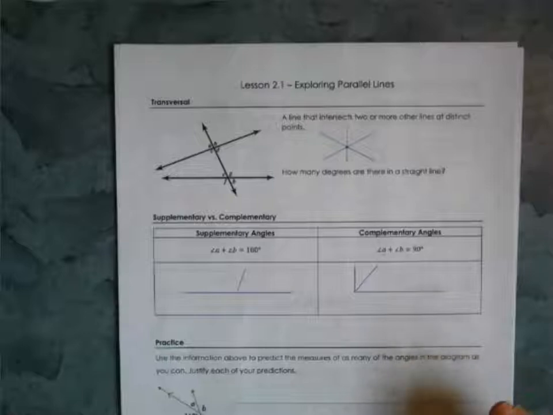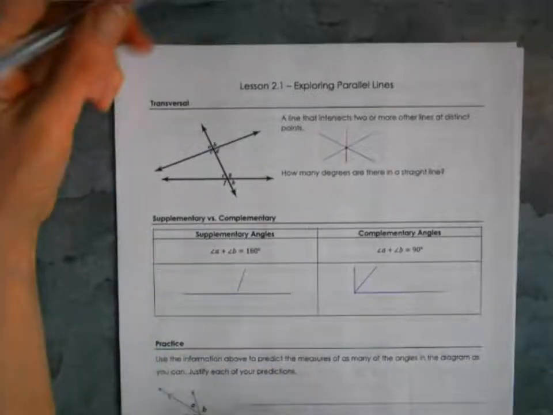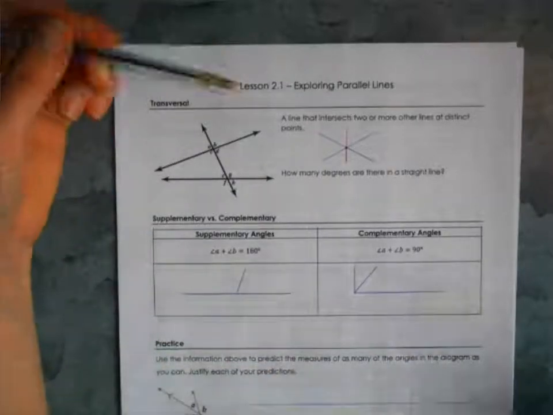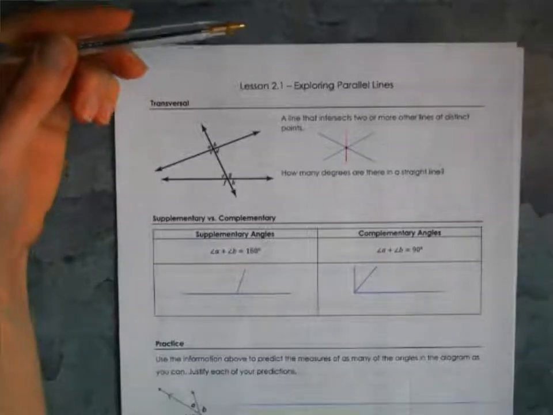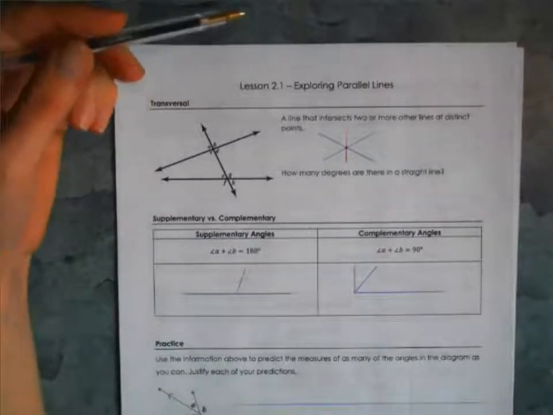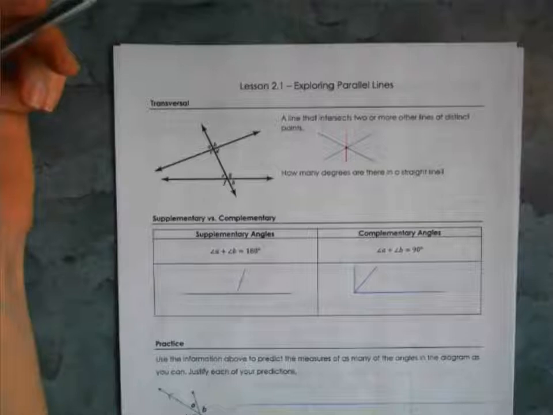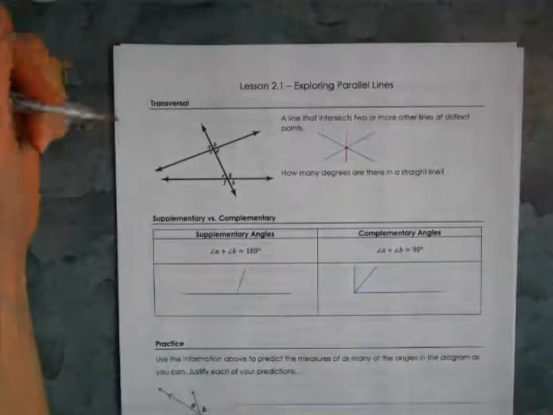All right, you guys, so we are starting on Unit 2 today, which is also Chapter 2. So moving on from Chapter 8, which was Unit 1. And what we're going to be looking at in this unit is properties of angles and triangles. So a little bit of geometry type stuff.